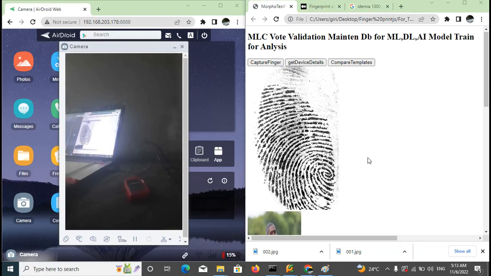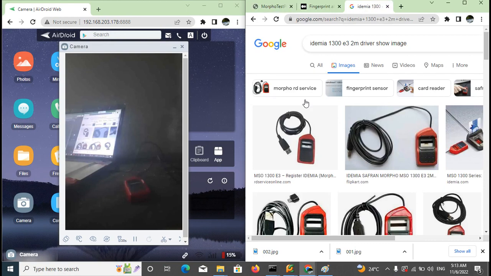Hi, today we will try to do web authentication using fingerprint and iris. How will this happen? How will the authentication be done? First, we go for any fingerprint device. We take the fingerprint device.